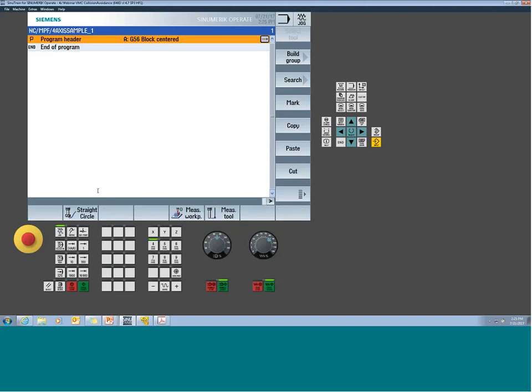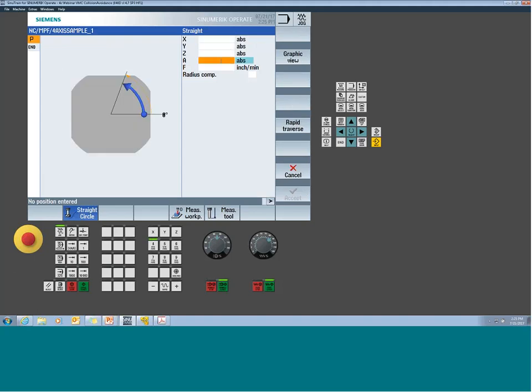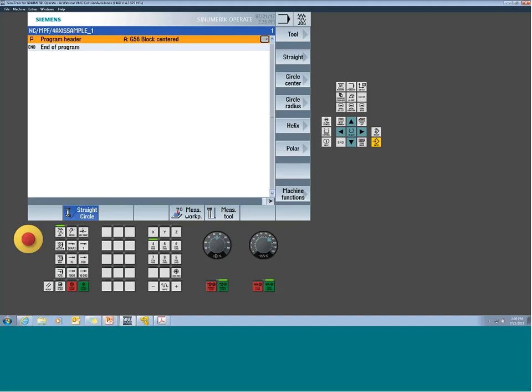But as we expand our horizontal keys over, we get a straight circle button. Now this is always there. This was there on a standard 3-axis mill. There's nothing unique here as well. The only addition, as we go into the straight commands, is that you're now going to see a rotary axis supported, where prior to this you wouldn't have seen that. So what can I do here? Well, we can do tool changes, which is what we're going to do first. We can just move the machine around in straight linear paths. We can do circles, arcs, helix, so there's a bunch of different commands. And we also have a machine function here.